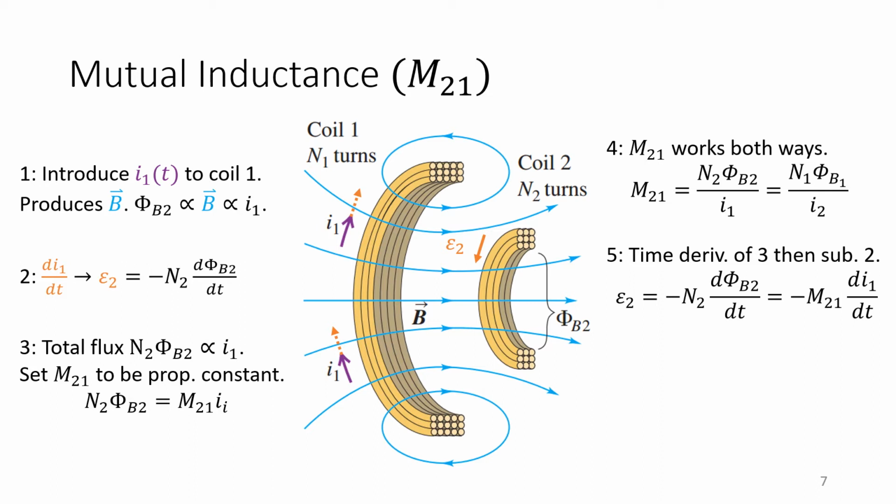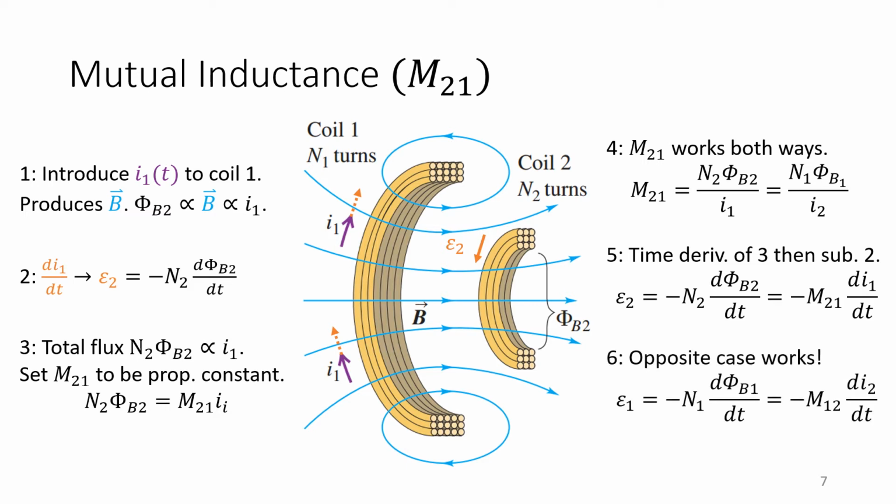So to reiterate, step 5 tells you that the induced EMFs in coil 2 are due to time-changing currents in coil 1. The thing is, if we reverse the process, as I said in step 4, so instead of having the time-varying current in I1, we place it in I2, so our coil 2 is the one that carries the time-changing current, it turns out that it produces an induced EMF in coil 1. So there's this mirror effect. The opposite case should work.